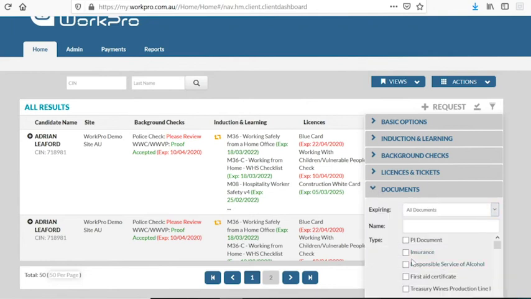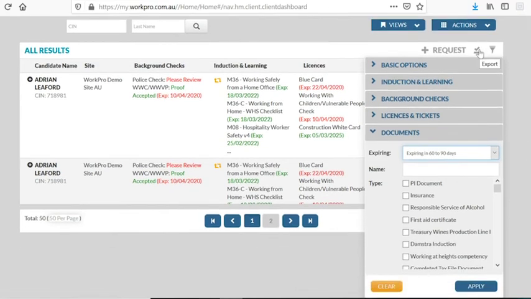If you've got particular documents registered against the candidate, across your portfolio of candidates you can show anyone with an insurance document. You can come in and say, show me all those documents that are expiring within a particular period of time, and again, filter and save that and bring that out to a CSV file.